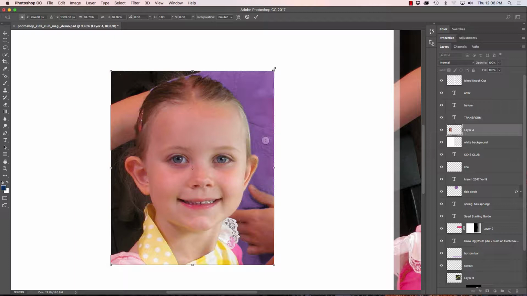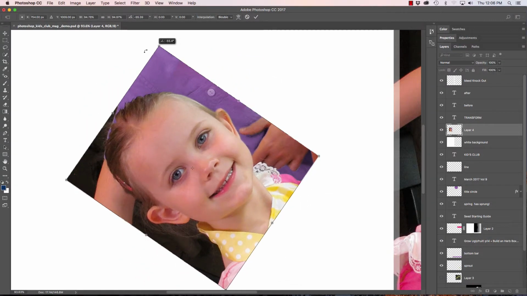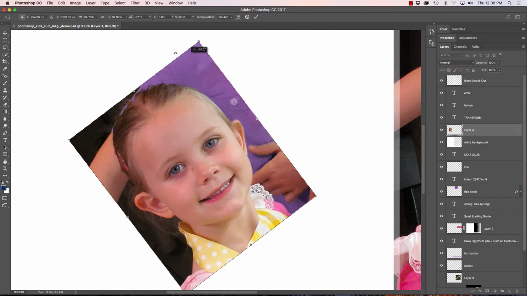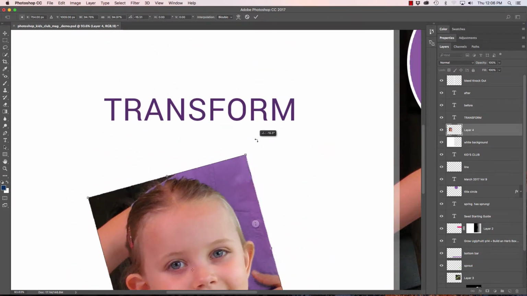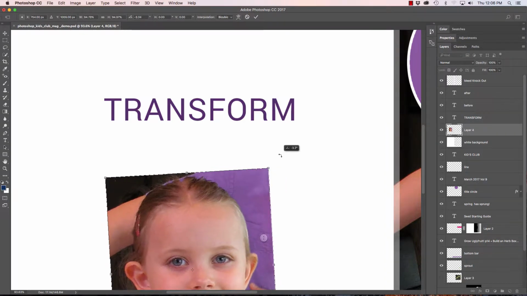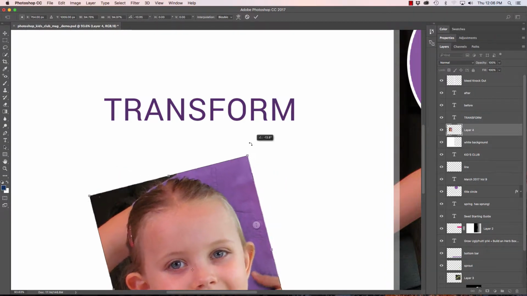Same works if you hover over the corner here, just a little bit above. You notice you get the arrow that goes left and down. This is your rotate. So if I click and drag, this will rotate it. And if you look up here, you can see the rotation. You can also see it in the little black box. It tells you the degrees that you are rotating. So if you're looking for an exact 15 degrees, just dial it in until you get to 15 and release.